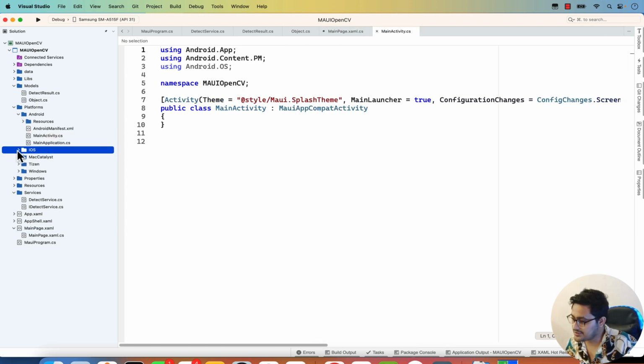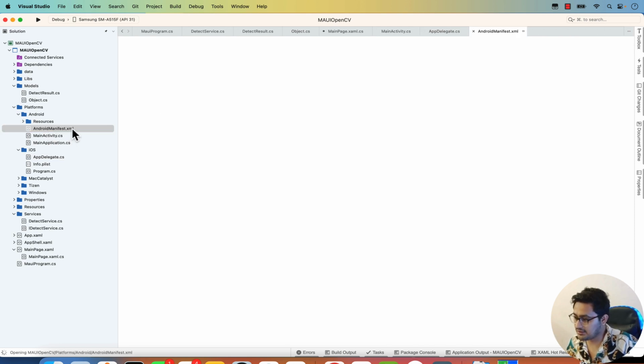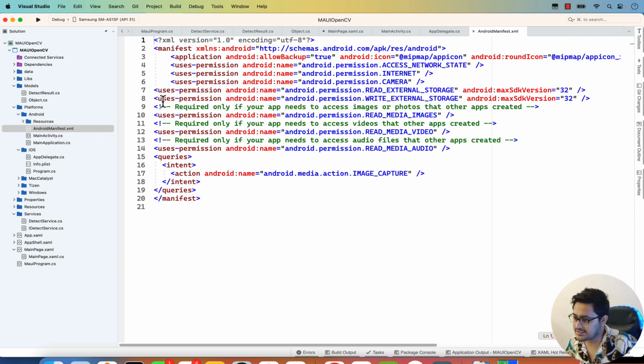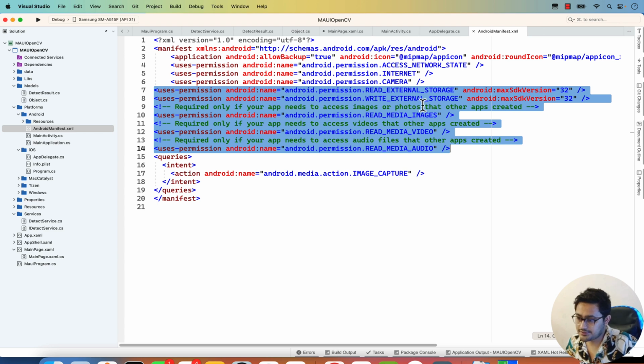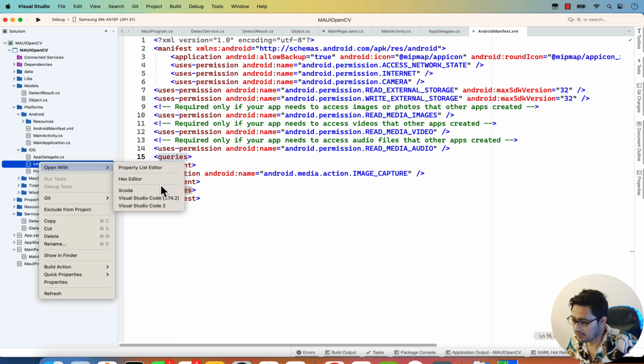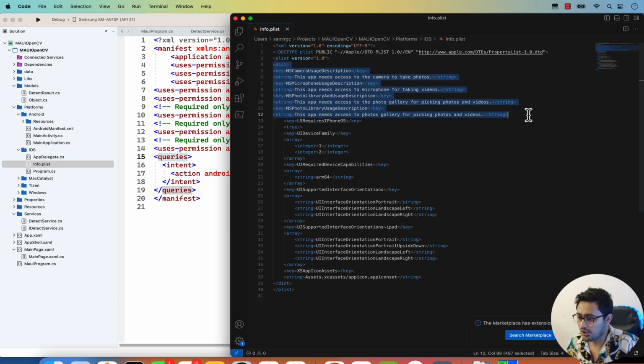Here you can see for iOS also, there is no platform specific implementation, except you need to add the photo plugin, that means the camera taking plugin implementation. To do that, go to the source code editor of the Android manifest. Here you can see I have added these four items, like camera, along with the queries, so that I can take the image. For iOS, I'll open it with Visual Studio Code, and here I have added the photo taking plugin that helps us take a photo from the device. All the things that need to be added, I have added.